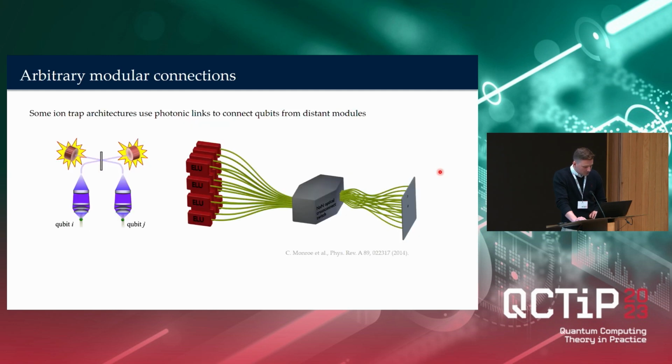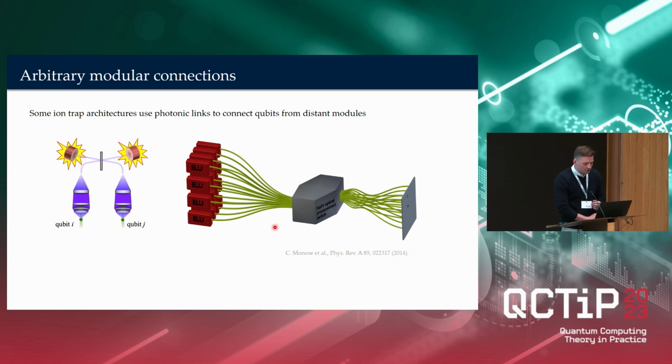So this was an idea about shuttling, or how we slowly come from this looped pipeline architecture to more general constructions. And what you could also have, or at least many architectures are considering, is long-range entanglement using photonic links. So shuttling was very local. As you go around the loops, for example, you locally entangle with something. Here, for example, Christopher Monroe's group are considering logical units representing, let's say, multiple ion traps or something like that.